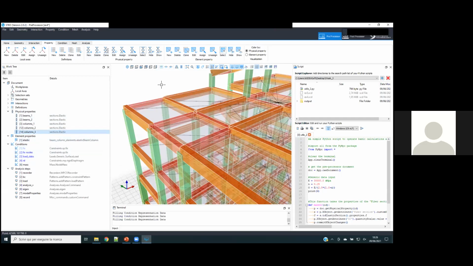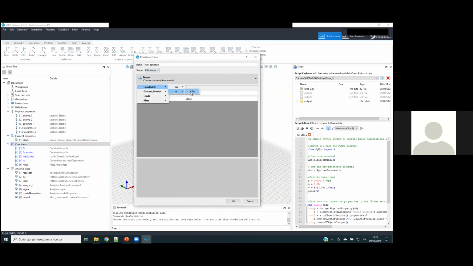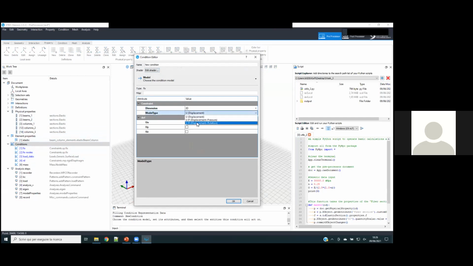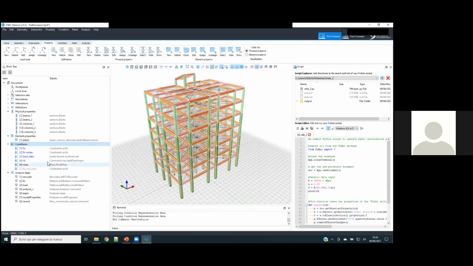So going back, also like fixing my condition, whenever it's light blue, it means that it's been referenced by something else, but it's not used. When it's dark blue, it means it's been used and also referenced. So for example, let's create a new condition, another fixed condition in 3D, fixing both displacement and rotation of all degrees of freedom. I give it a name, fix not used. Oh my God, I cannot put spaces here because you're not supposed to. And then if I click OK, you will see my condition is light gray because I haven't selected any nodes or edges or faces to apply it to.